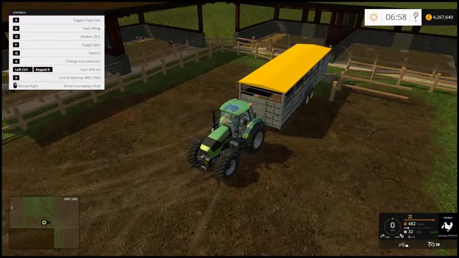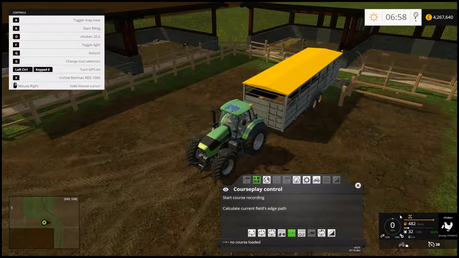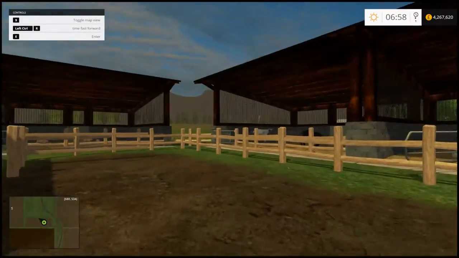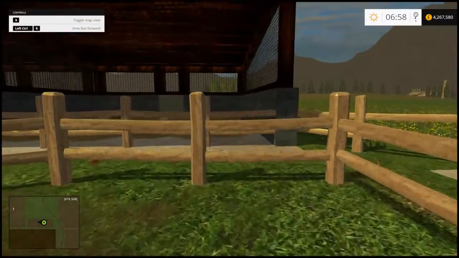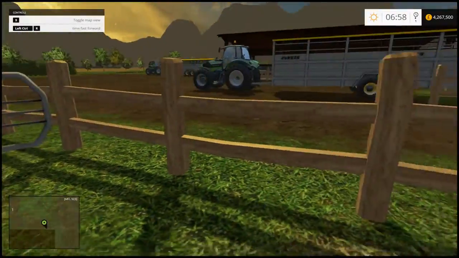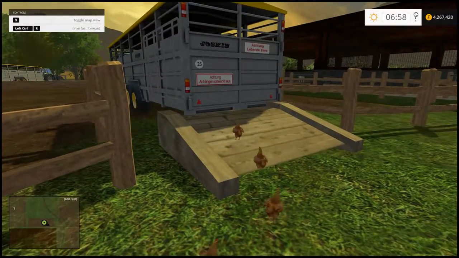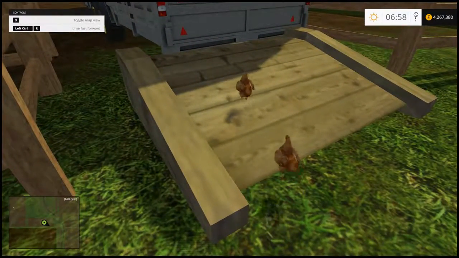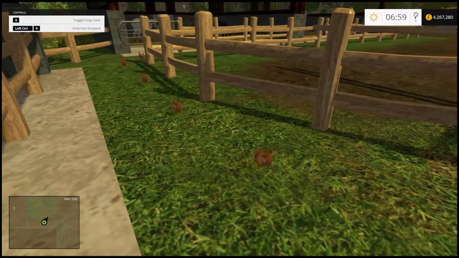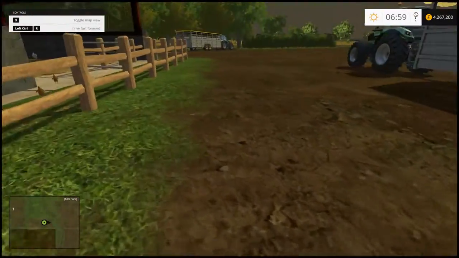So we'll reverse back in, and it automatically selects chickens, obviously, because that's what we've already got in our trailer. So we'll press our R key, we'll jump out, and we'll have a look and see what we get. And our chickens are working perfectly fine. The correct gate has opened. Chickens are scrabbling along the floor here and going in the back of the trailer. No sound file for them for some reason, but oh well.